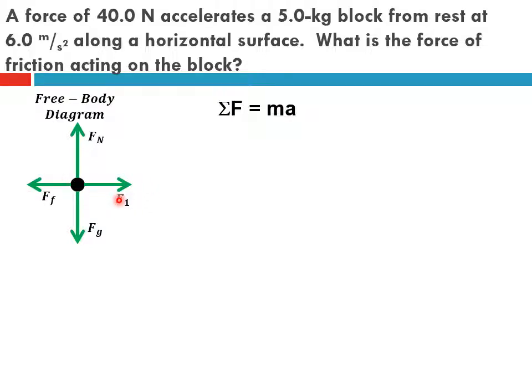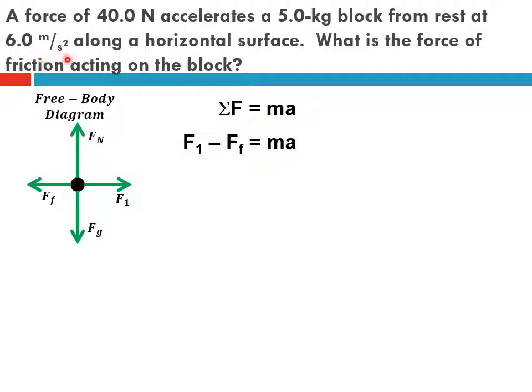So if you look at this, we see force 1 and force of friction are both in the x direction. Now force 1 is in the positive direction, it's to the right, and then force of friction is in the negative direction, it's to the left. So when we put in our forces for net force, force 1 is going to be positive, and then force of friction is going to be negative. So technically it's force 1 plus a negative force of friction, but we can just write that as force 1 minus force of friction due to their directions in the x direction. And that's going to be equal to mass times acceleration.